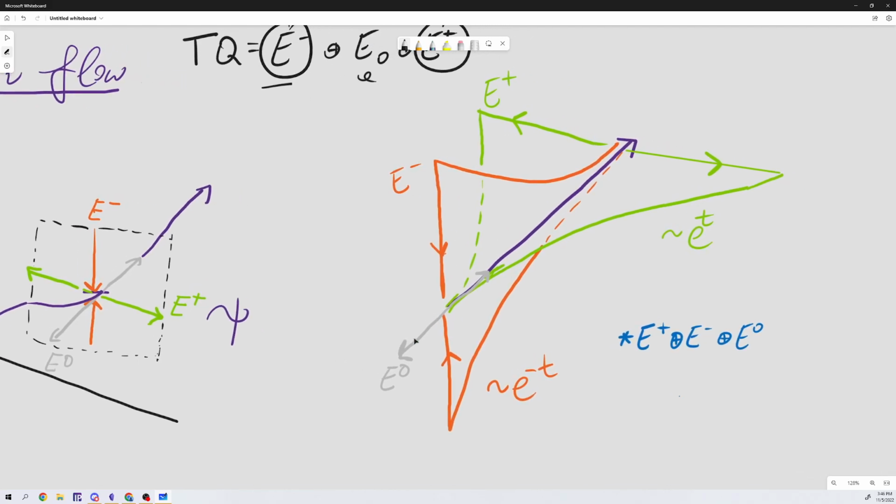So if I go along this parametric curve psi, this gray vector E naught is going to stay the same. But my contraction vector E minus is going to shrink exponentially. There's an explicit instruction on how that should shrink, and it is e to the negative t. And then our expansion vector is going to keep increasing exponentially as well. All an Anosov flow is, is a flow that can be broken down into these three components.